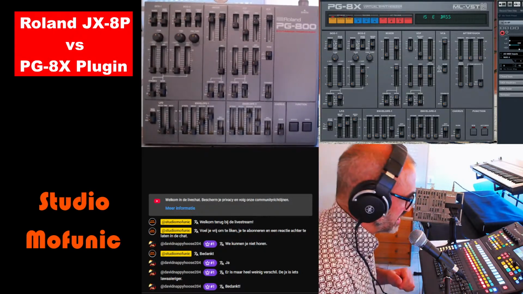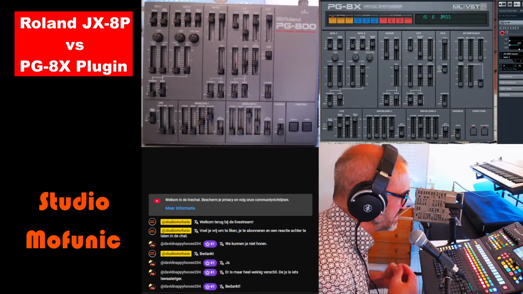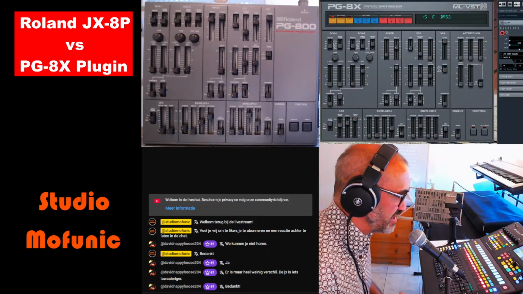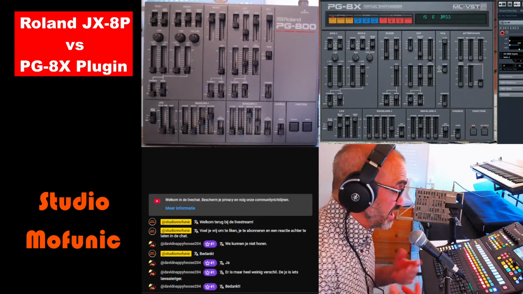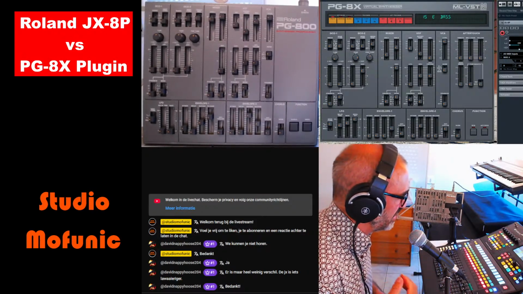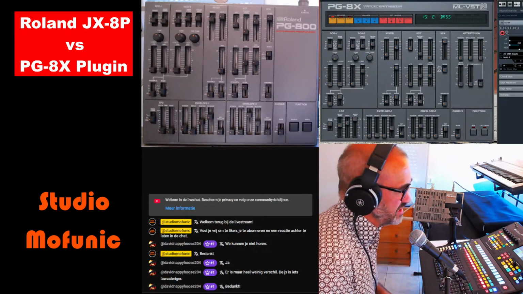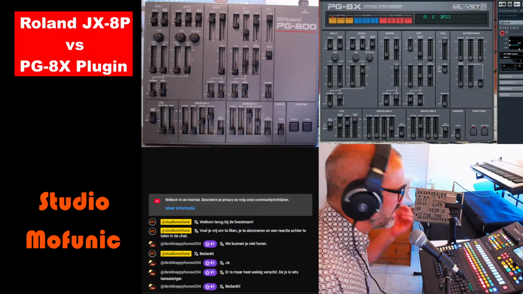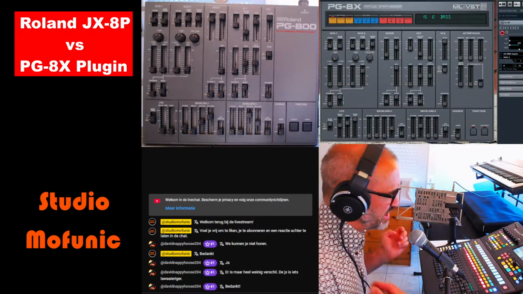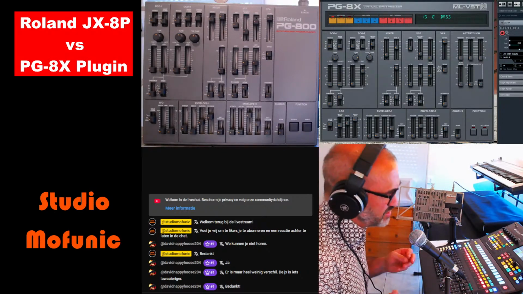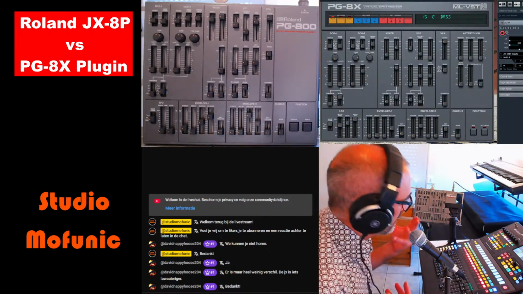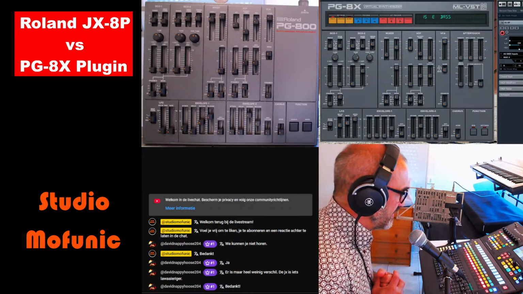So, like I said, the JX-8P is less bassy than the PG-8X. So for those who want that bass sound a little bit lower, you can use the PG-8X instead of the JX-8P. The JX-8P has more definition in the high end of the sound, and that gives the synth its charm, and that's also why I like this synth.